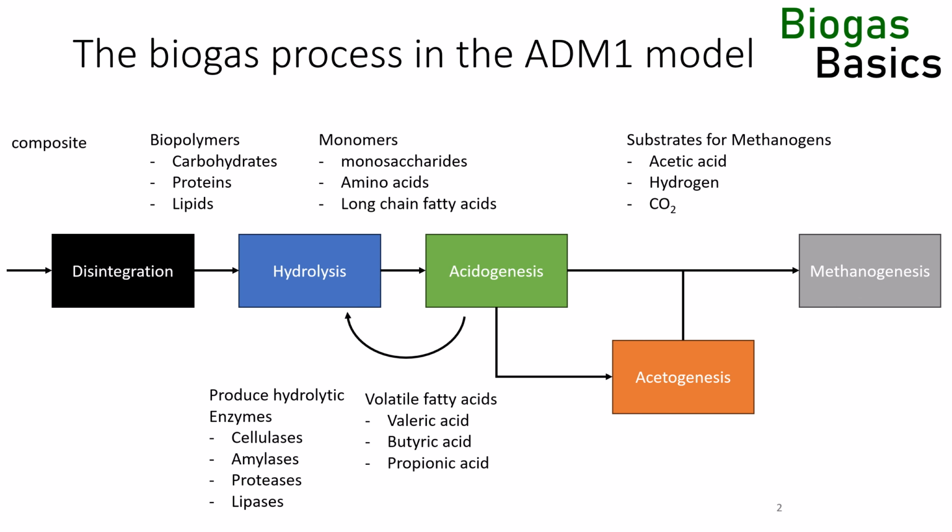Before I start with the ADM1 model, I will quickly show the overview of the AD process. If you watch this video, this should not be new to you, and I show it mostly for the color schedule I will use in the following slides. The standard explanation in textbooks is that the biogas process operates in 4 stages: hydrolysis, acidogenesis, acetogenesis, and methanogenesis.